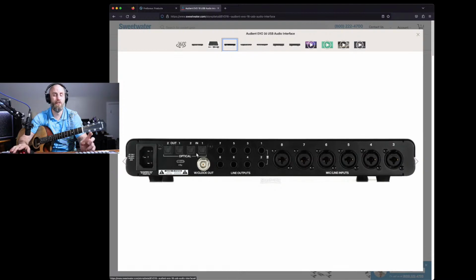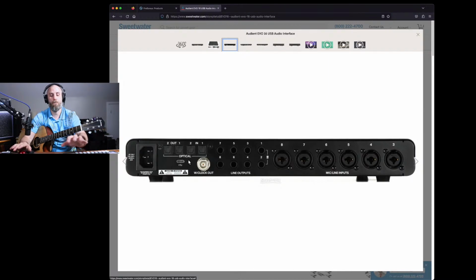And it does give you 16 channels of additional optical inputs. So that's really crazy. And I think it's a pretty good deal, actually.